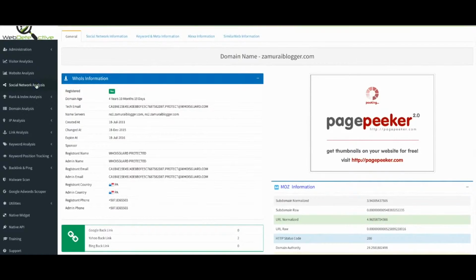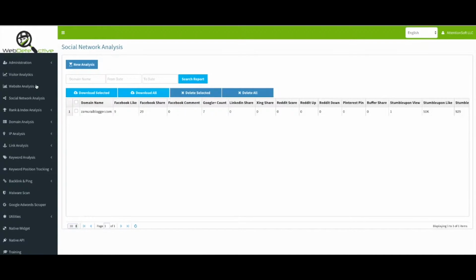All right, here's social network analysis. This is going to allow you to see where you're being mentioned, how much social interaction you're getting, and really focus on that. And here you can see that I got some good StumbleUpon interaction, and I believe this was one of my blog posts that went viral. So I got some good StumbleUpon traffic there, so I can go back and see what it was about that blog post that really resonated with this audience, and start creating more content around that and get more traffic from that.